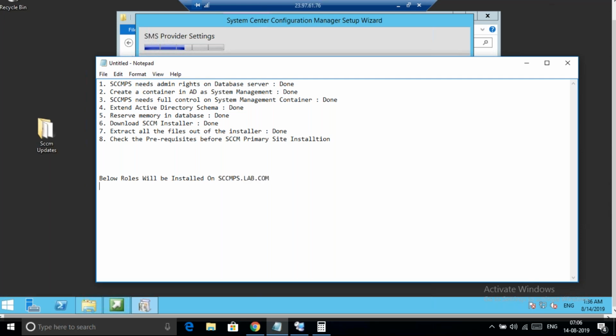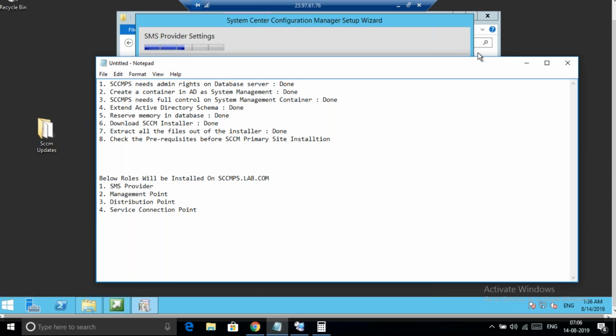So on this computer, we will install the first role as SMS provider. The second role we will install is management point. Okay, that role. The third point we will install is distribution point, and fourth role we will install is service connection point. These are the four roles which we have to install on this server.